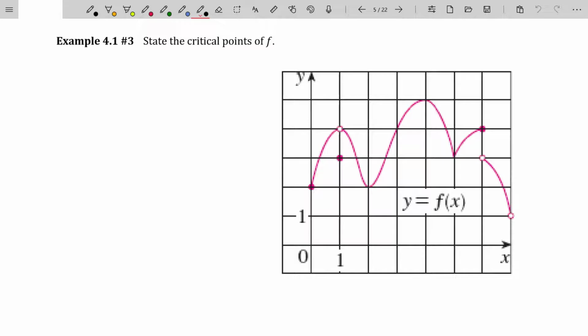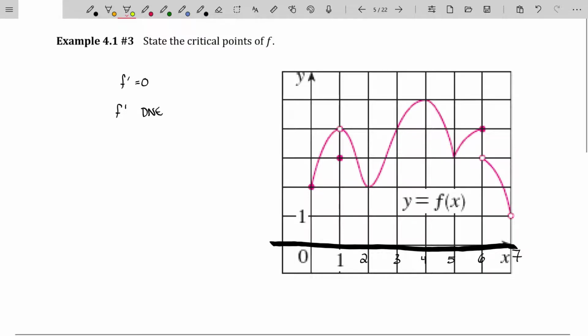So that being stated, if we have that same exact graph again and we say what are the critical points, we're really again looking, where does f prime equal 0 or where does f prime not exist? And again, don't include endpoints. So I will highlight the points where I can see the derivative does not exist. And I'll highlight the x values, by the way. So here's our x-axis right here. And I will just write in that this is 2 and 3 and 4 and 5 and 6 and 7. And now we'll talk about what our x values are that are critical numbers.